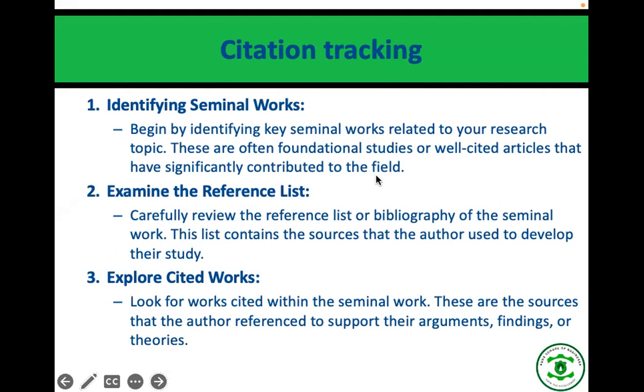So it is only through citation tracking that you can identify what we mean by a seminal work. Seminal works are papers that are foundational to whatever you are looking at.